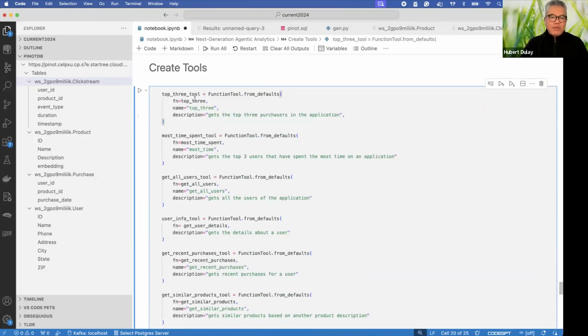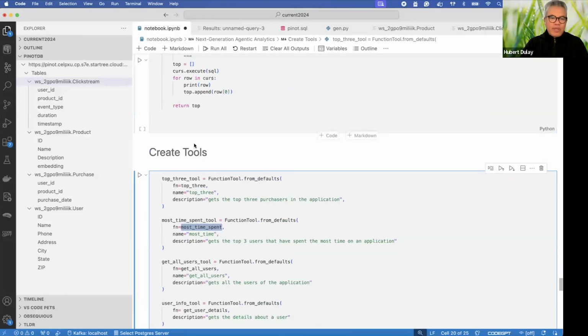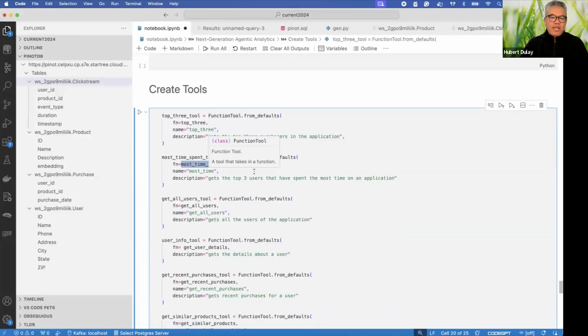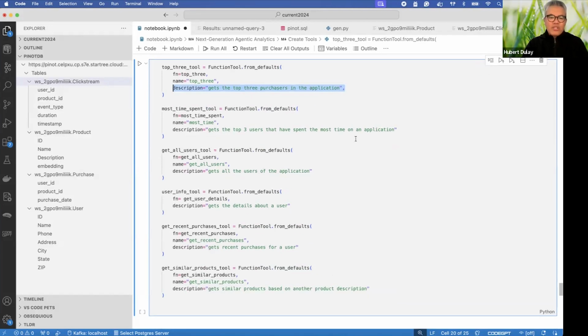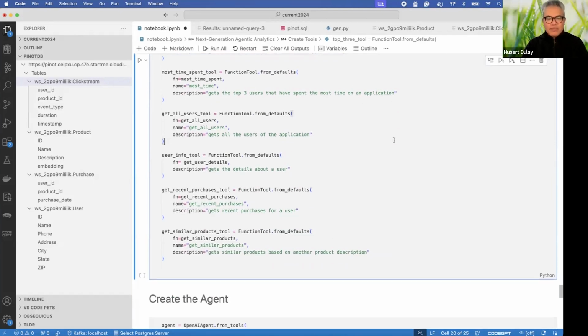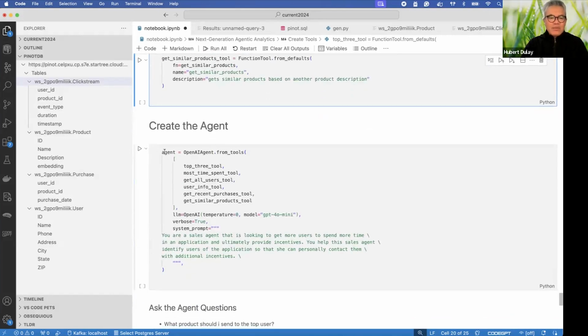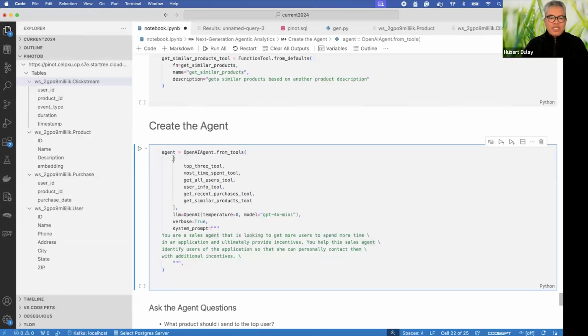I forgot one thing here. Those same tools that I showed you above, I'm just providing more metadata. The metadata, more specifically, is the description. This description is going to get used by the LLM so that it can determine which functions or which tools to use when answering these questions, right? So now we have an agent. I've given this agent a bunch of tools.